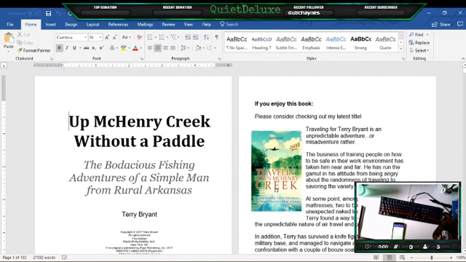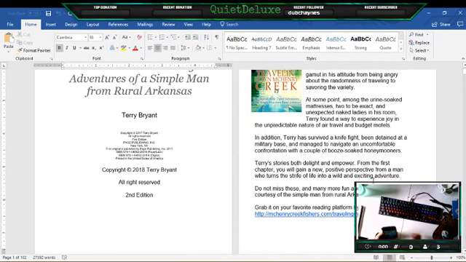The other thing we're going to do here is change our font. You'll notice that paperbacks, or books that are published professionally, are always a serif font. They're not an Arial. Serifs are like the little fancy things on the letters, that little whoop, instead of just being a straight letter. Like you see over here, there's no embellishments or flourishes. So, we change it over to something that looks a little more bookish.